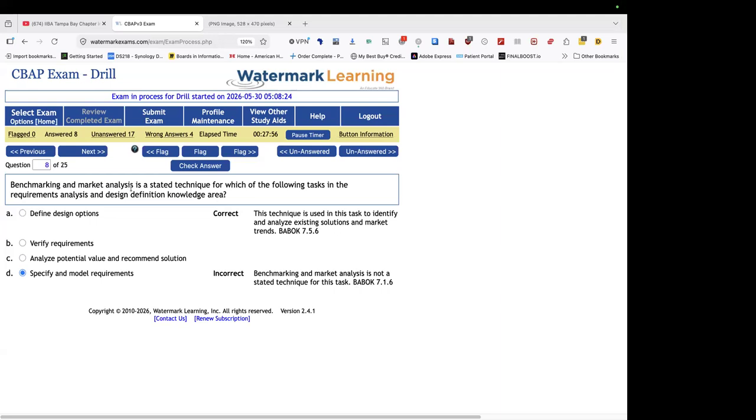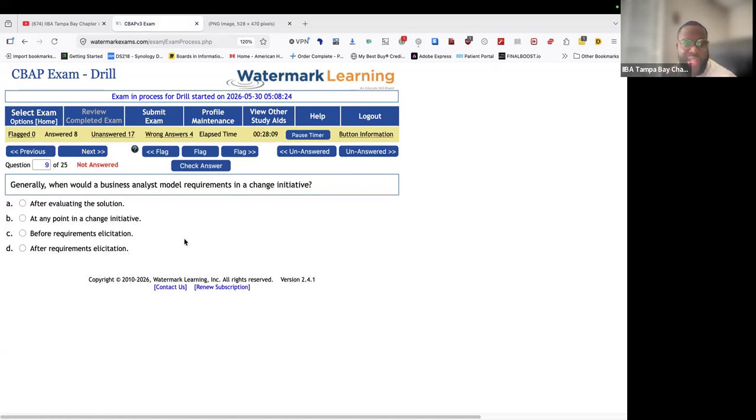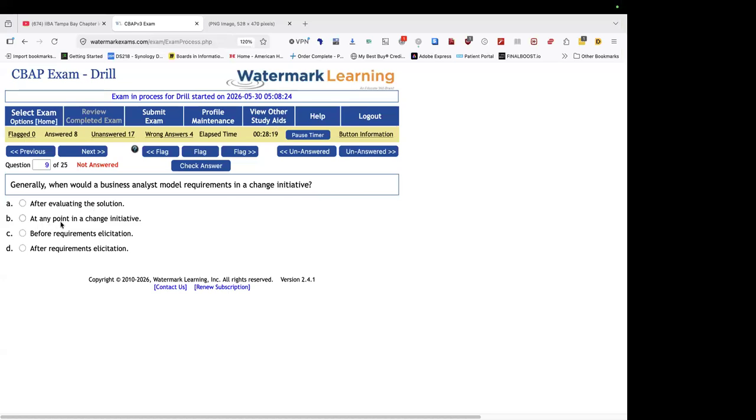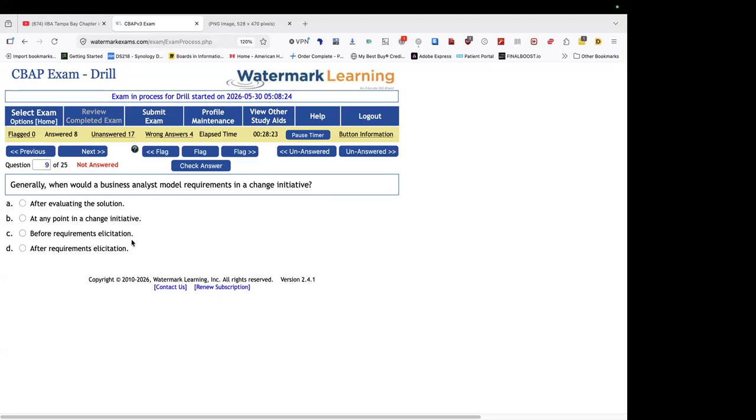Yeah, and this is the reference for it. Okay, next question. Generally, when will the business analyst model requirements in a change initiative? After evaluating the solution, at any point in a change initiative, before requirements elicitation, or after requirements elicitation.